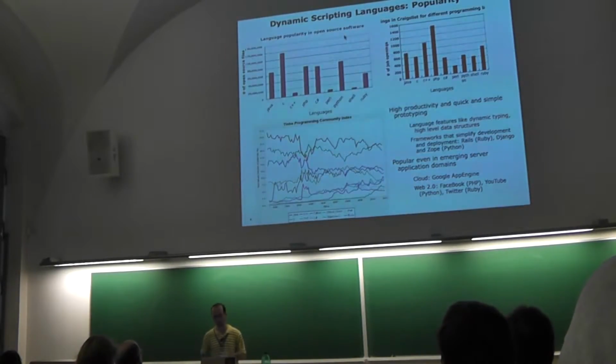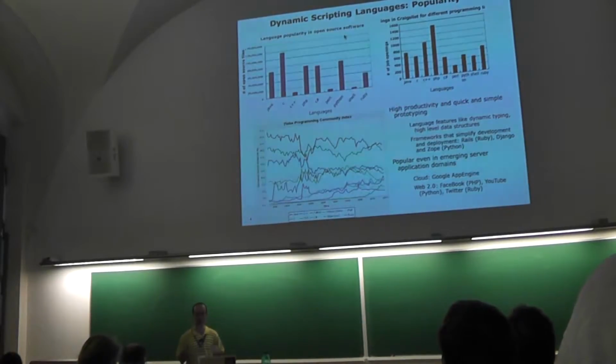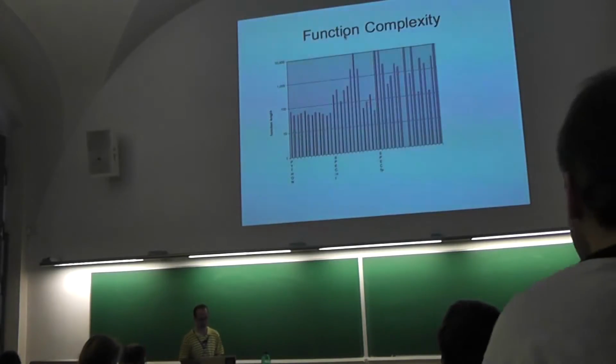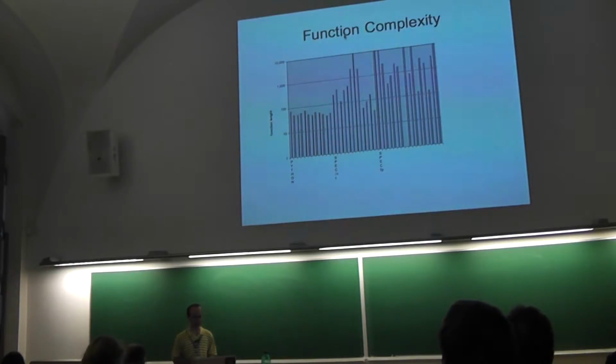Python is very popular within Google, available for Google App Engine. A lot of PHP is used inside Facebook, so there's more and more extensive use of these languages and opportunities for optimization and for improving the performance, especially in these very large scaled-out systems, whether it be YouTube or Facebook or Twitter, which uses Ruby. So what are the characteristics?